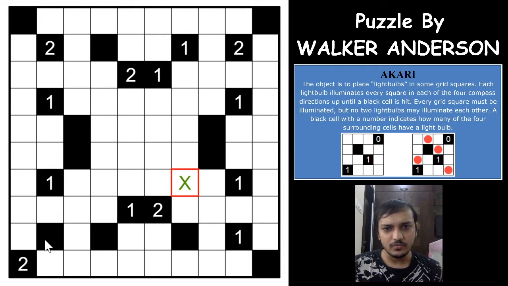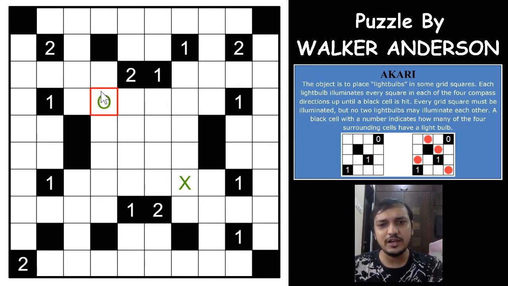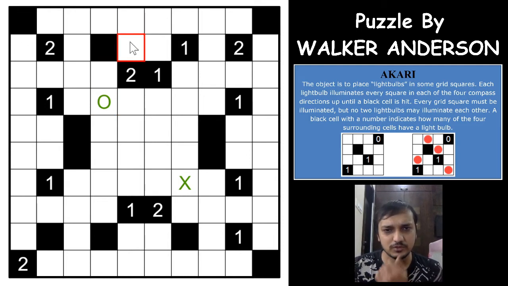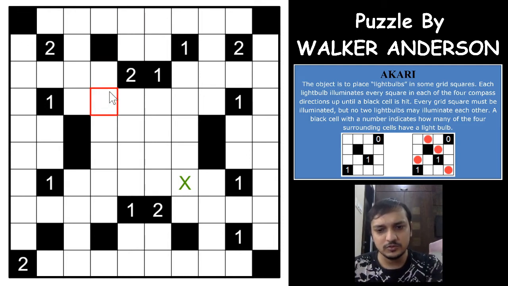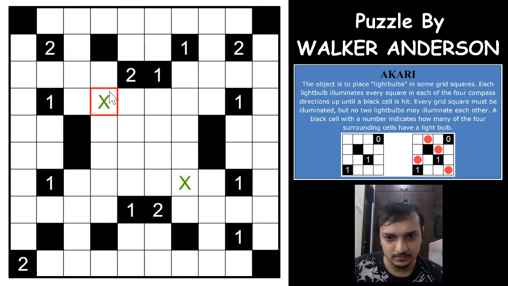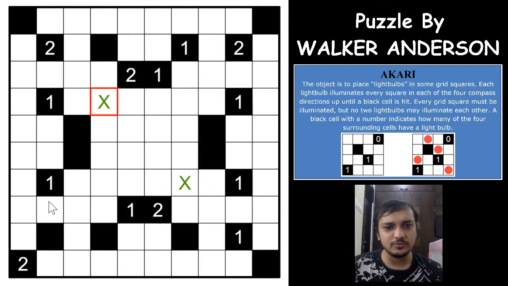Same way, any other cases we see here, see these two. This diagonal cell is seeing both of these white cells. So if you have a light bulb here, both these cells will get cancelled for the light bulb, and you have only one place for the light bulb here, right? Which means that this also gets cancelled. Right? So I can mark the light bulbs here. These are the light bulbs, and I'll just mark the cells which are illuminated by the light bulb, right?